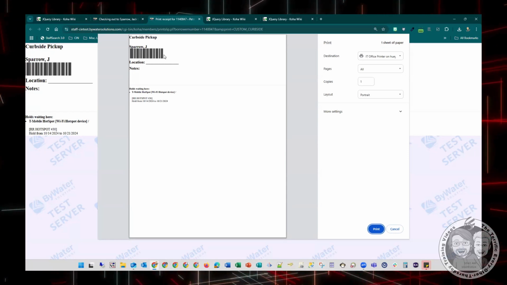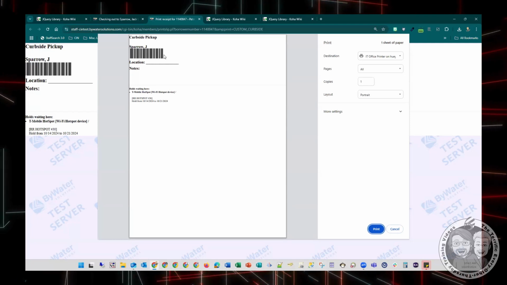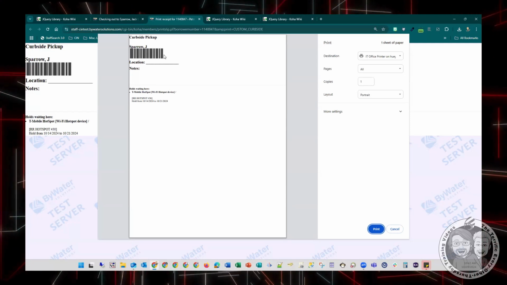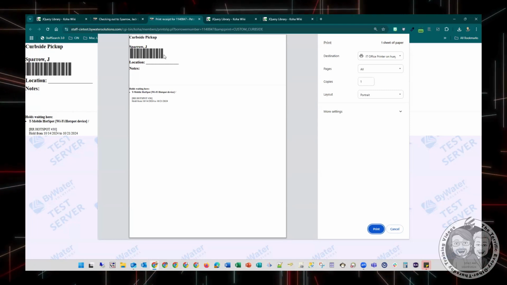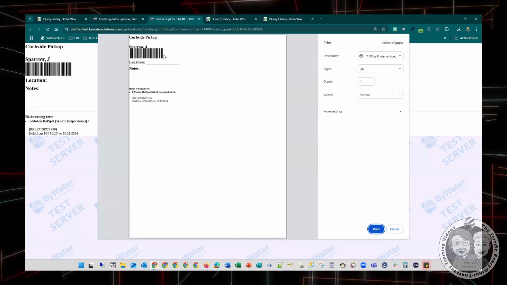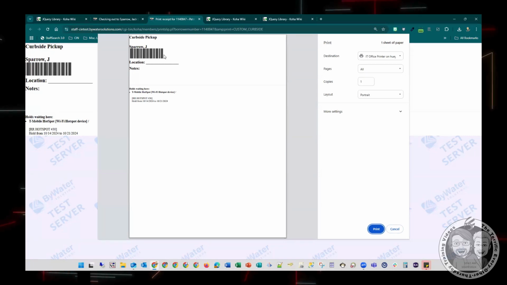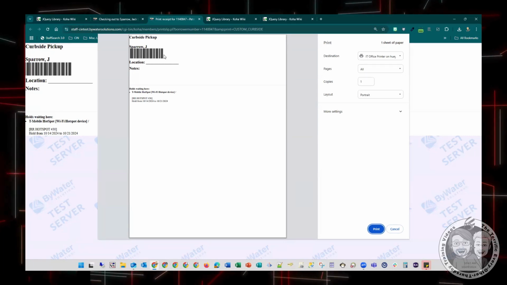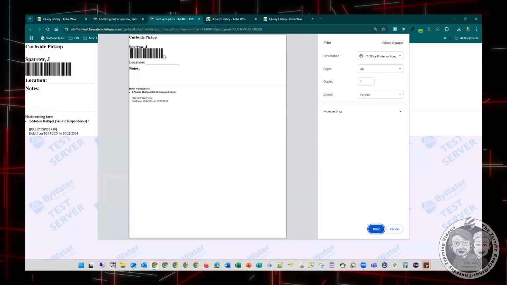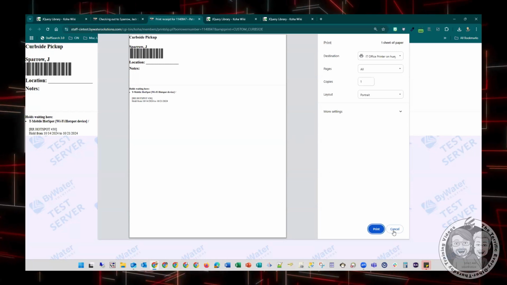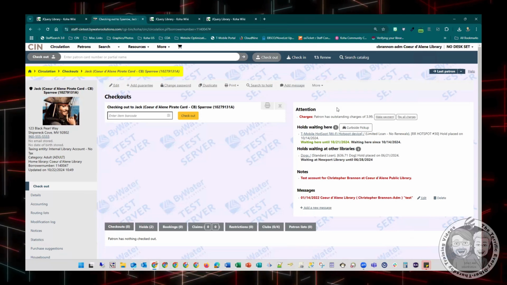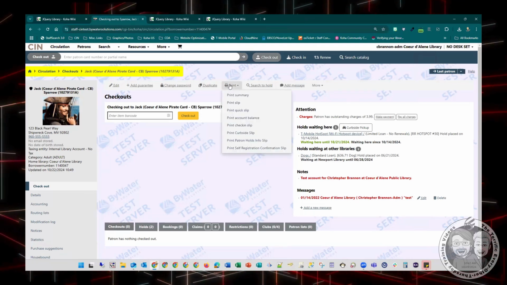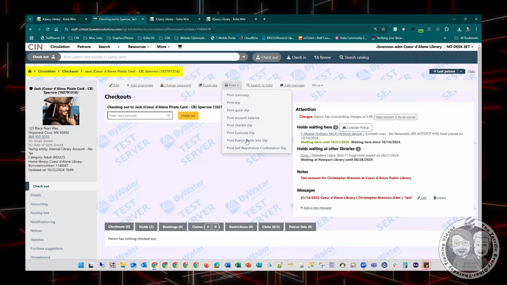But essentially it's giving all the same information. You're not given an option whether it prints the holds information here, but I was able to choose I want just the stuff that is waiting in this location, not somewhere else. So I was able to do that, and I was able to format it nicely. So that is one slip.